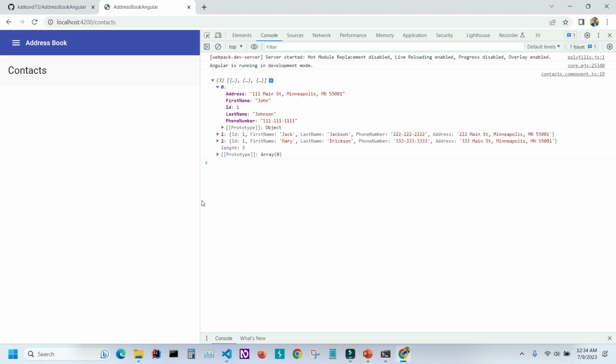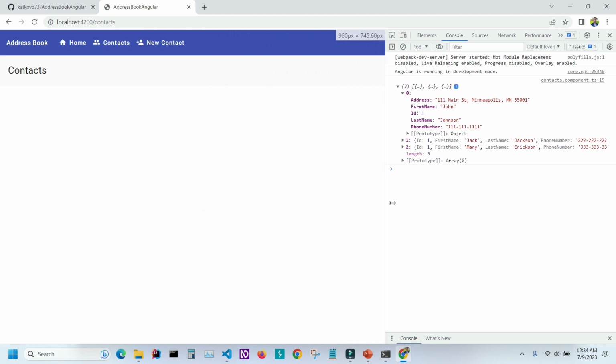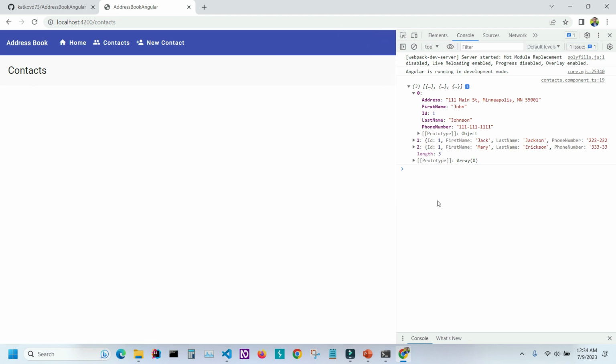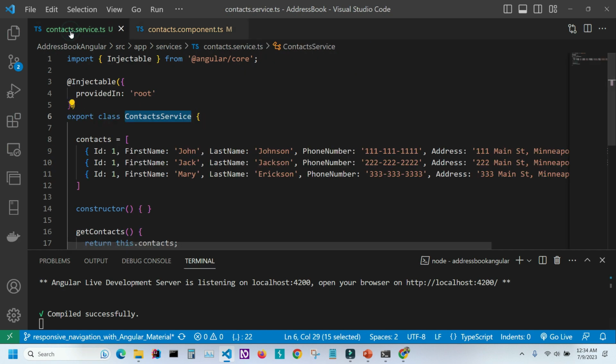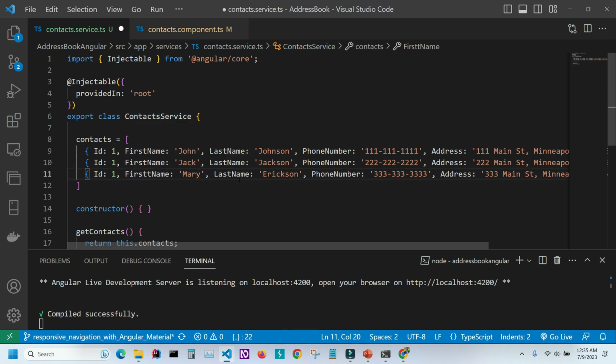Now, before we continue, we're gonna make one adjustment. Let's go back to VS Code. And here I want to show you something. If we go back to our services, let me misspell one of the properties here. Let me change first name, I'll put 2 T's here, and I'll put an extra E here. Let me save it, Control S.